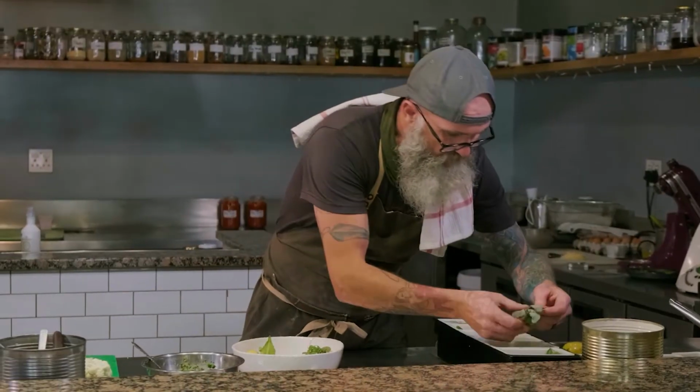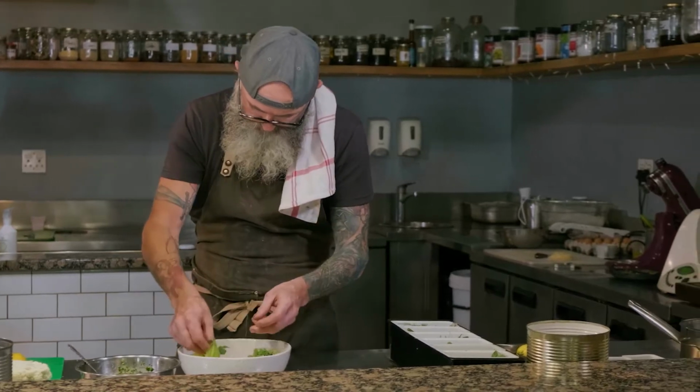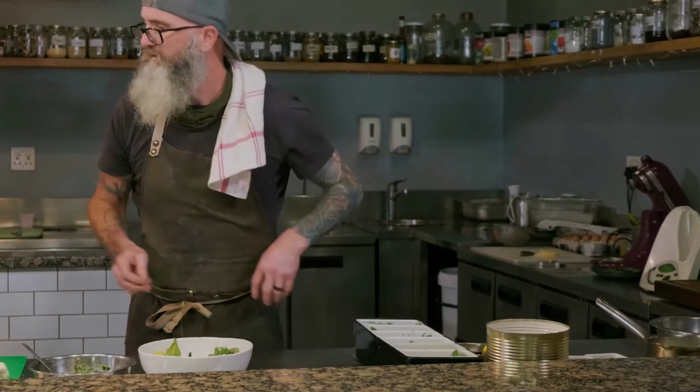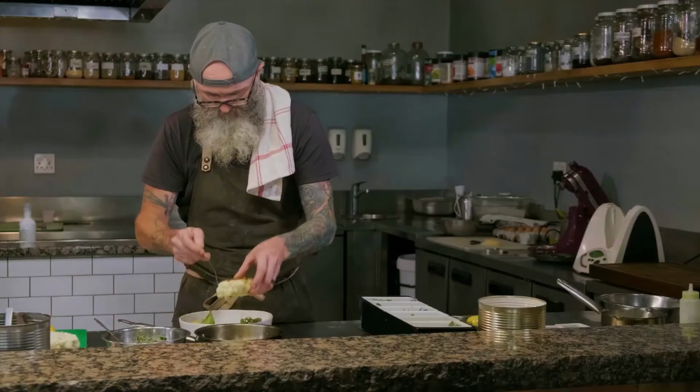Wild pea and some goosefoot. Now, let's grab our cauliflower. It's a very nice dish in summer. You can do this on a braai as well.